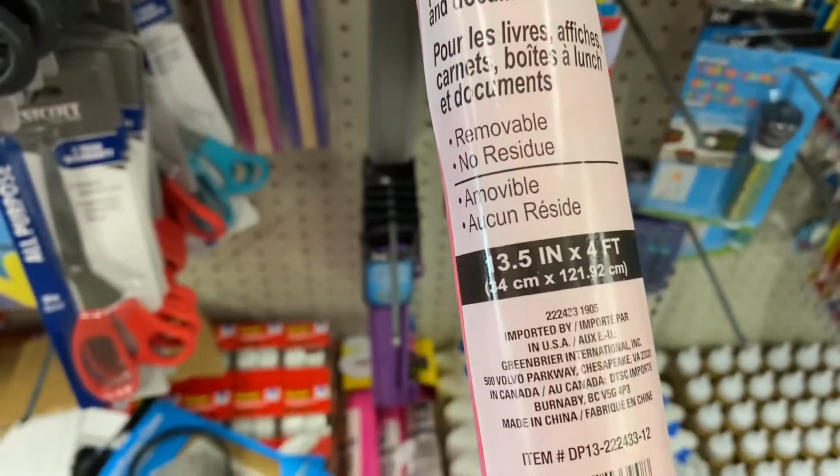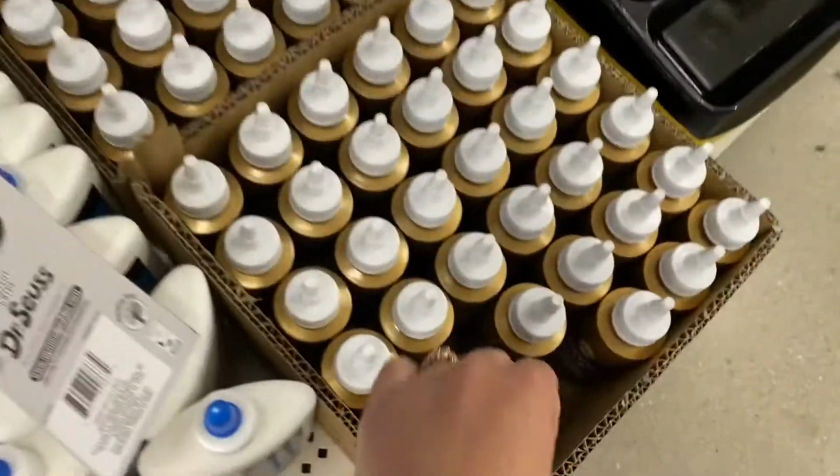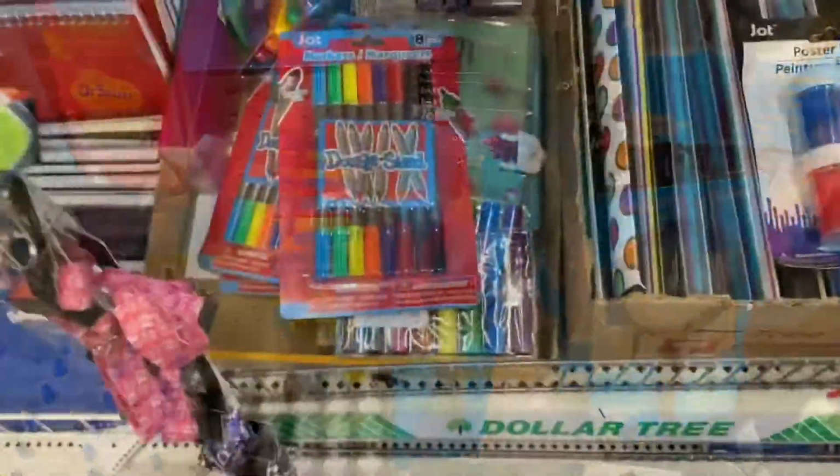These book covers right here you can use on your Cricut machine. They are removable vinyl, and you can have your Cricut cut them out just like regular removable vinyl. They have the tacky glue, which I like to use for different crafts, the single hole punch.